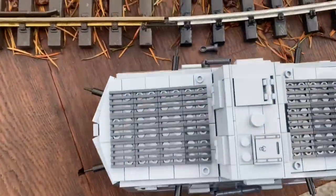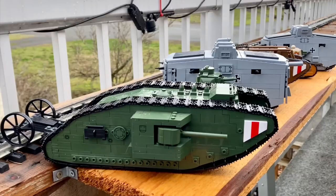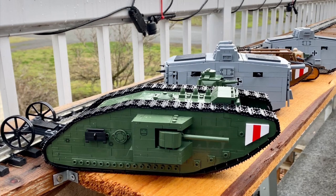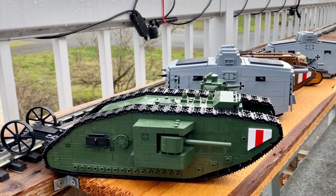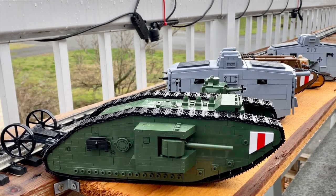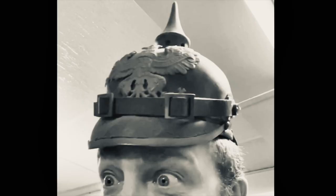Just moving these over for the final shot — and I did it again. By the way, I also got this newer A7V from Craig. It is an interesting point that the French ended the war with the best tank, the British with the middle-of-the-road tank, and the Germans with the worst tank. Fast forward a couple of decades and at the beginning of World War II, the Germans had the best tanks, the British had middle-of-the-road tanks, and the French had amongst the worst tanks. Curious.